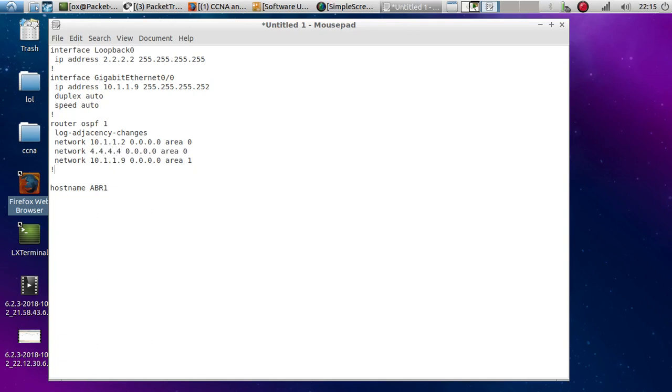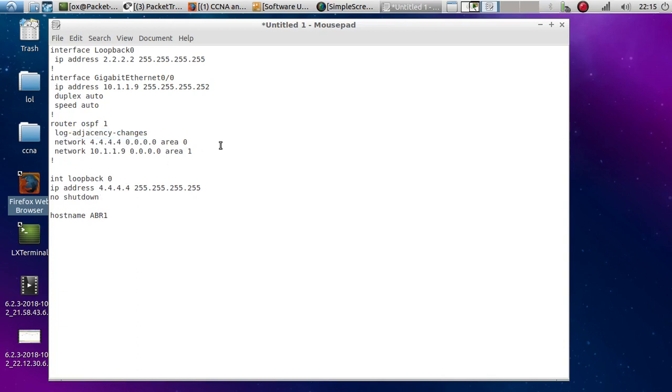We also need to add a loopback, which is interface loopback 0, and then IP address 4.4.4.4, no shutdown.